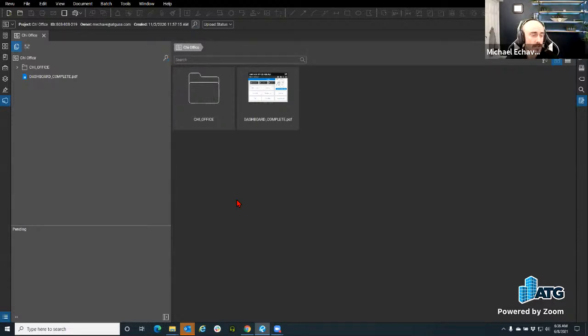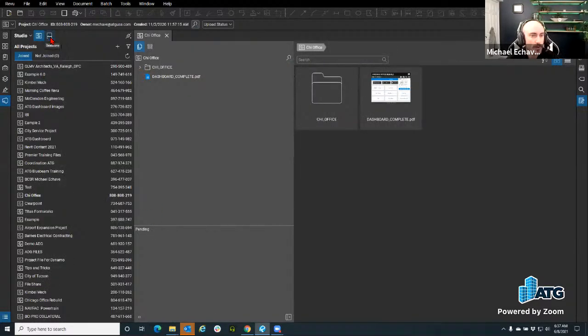So I've logged into Studio. For those of us that haven't logged into Studio before, you can always sign in with a created username, email address, and a password. It's called a Bluebeam ID. That's how you log into a lot of things using or around Bluebeam. Once you log in, you'll have access to either Studio Projects or Studio Sessions.